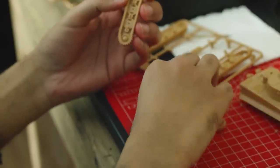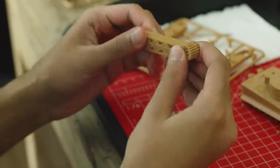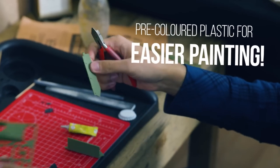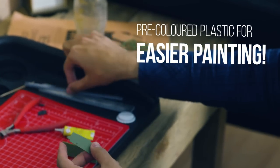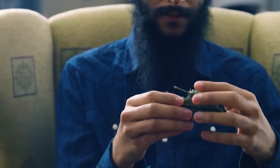For the tanks — the Tiger and Sherman — the tracks are very simple. All the road wheels and everything are moulded onto the tracks just to make it as simple to build as possible, so you don't have so many different parts. They both come as classic kits as well, which are the more complicated version if you want to up your game. Starter sets include obviously the kit moulded in coloured plastic: the Tiger tank in sand colour, the Sherman in dark olive drab, the Hawk in red, the Spitfire in grey. They all come with paints, decals, glue, and a paintbrush — so more or less everything you need to build the kit straight out of the box.